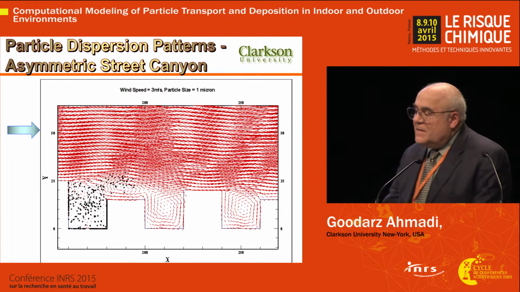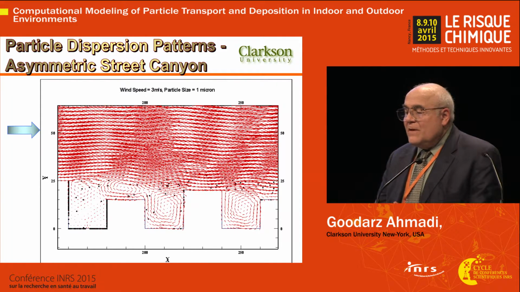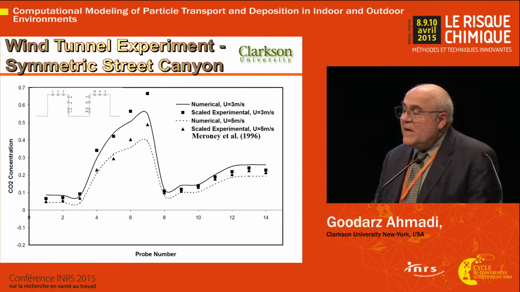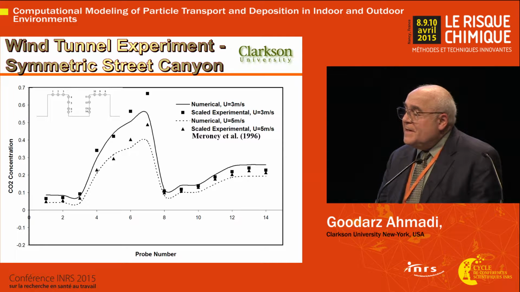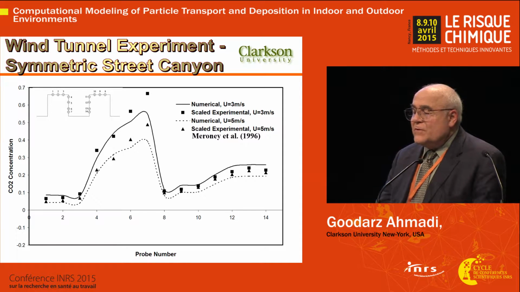There's another simulation in a street canyon. You have some emission from a flooring, and again the flow transports the particles, and you get deposition at different locations. We have done a comparison for the same kind of geometry. This is the geometry studied by Moroni and coworkers. They did wind tunnel testing for a CO2 emission and measured the concentration. Their data are shown here, and our computer model also shows there are some differences, obviously, but the general features seem to be captured.